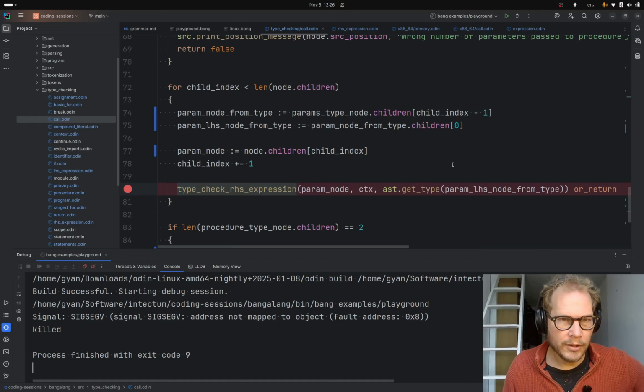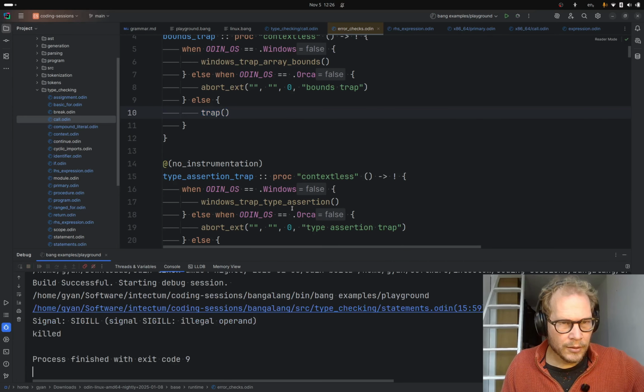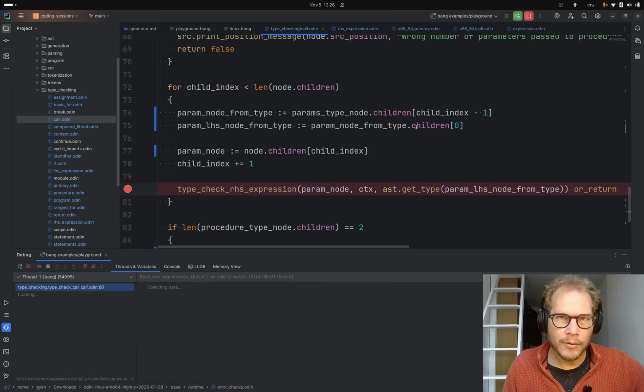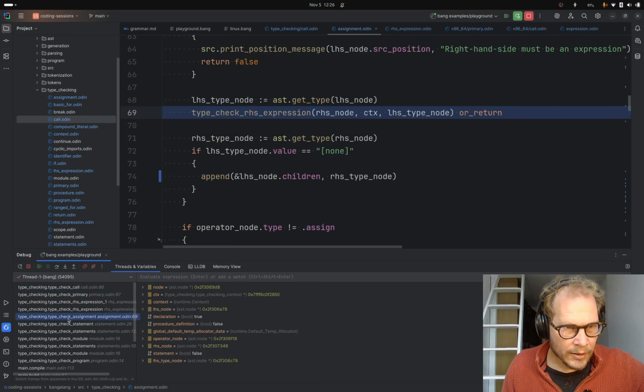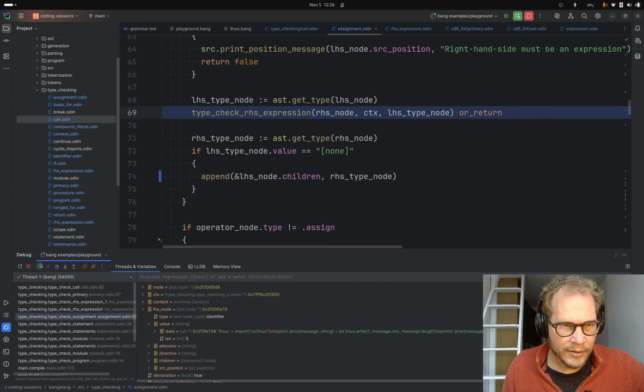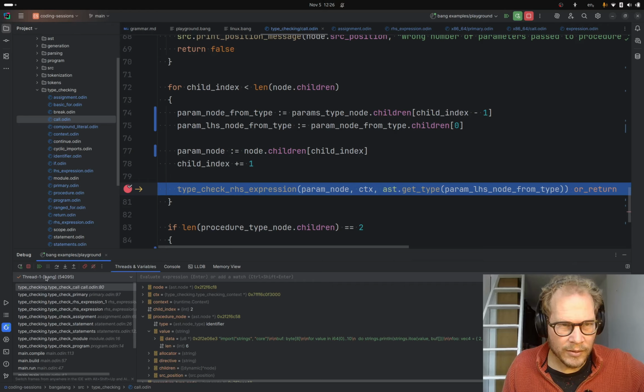We put this in here. Is this going to not like... Sometimes it just crashes at the start of the program. So this is an assignment. That's the import. Call import.